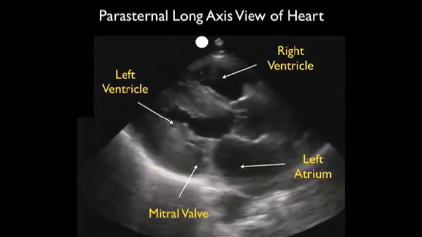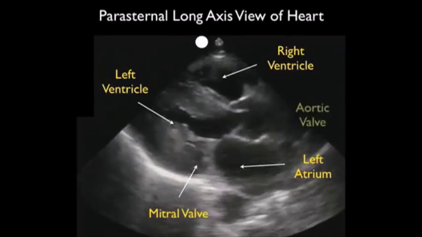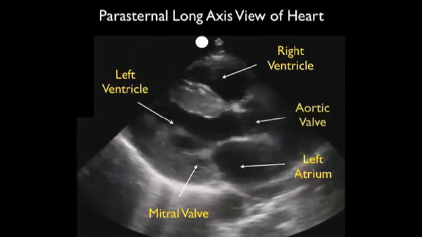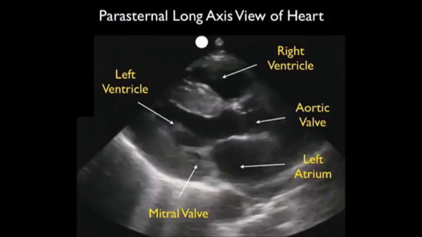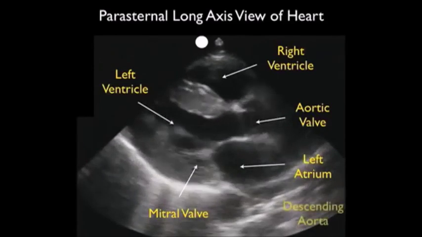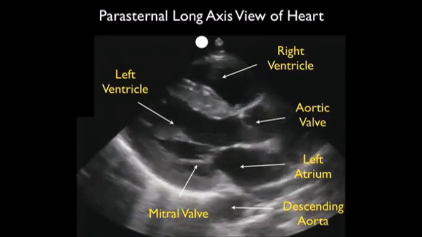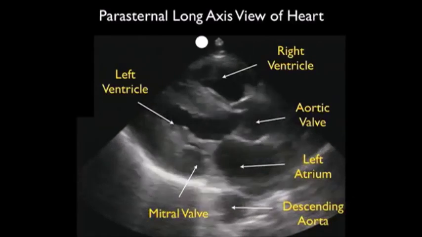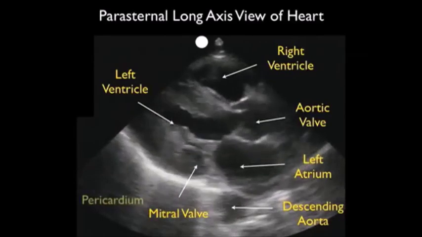and the left ventricle. Now just above the left atrium and to the right of the left ventricle, we see the aortic valve, and notice there, just to the right of the aortic valve, a little bit of the diamond-shaped aortic root. This will be our left ventricular outflow tract. Now another very important structure to identify on bedside sonography is the descending aorta, which is a cylinder cut in cross-section right below the mitral valve as seen in this image.